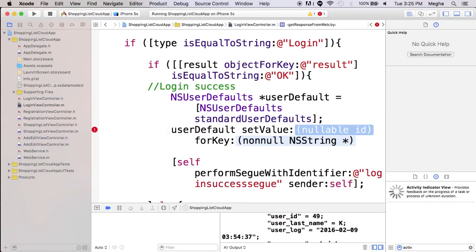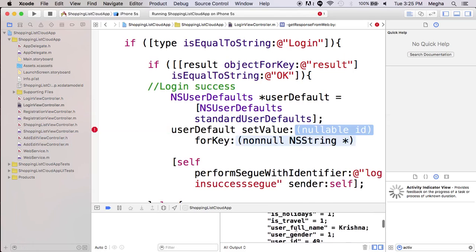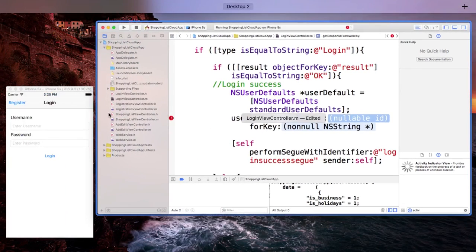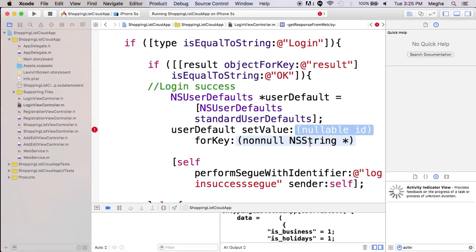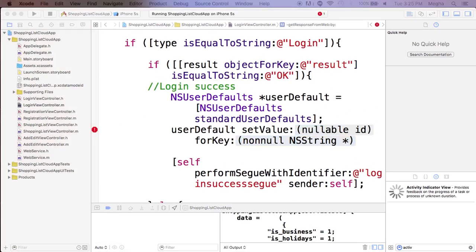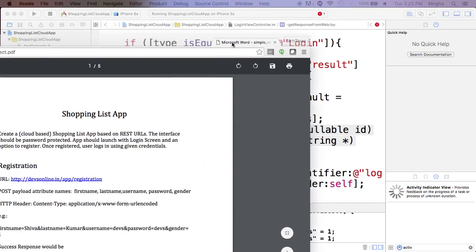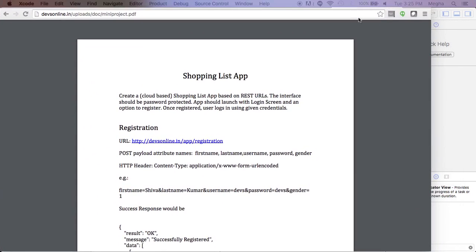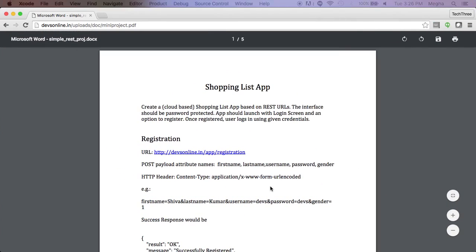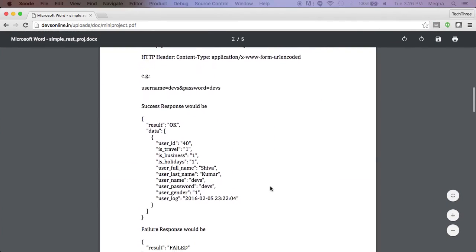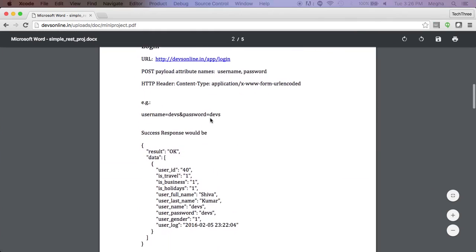First value is going to be, so typically it is going to come in this way. Okay, I need my web service document because it is for login. Let me get that. So when the user successfully logs in, he gets an array called data.